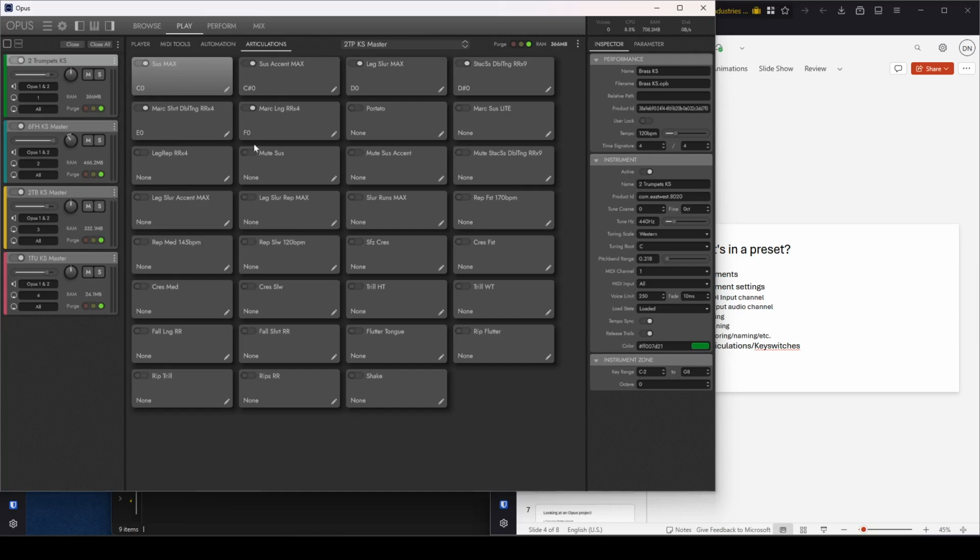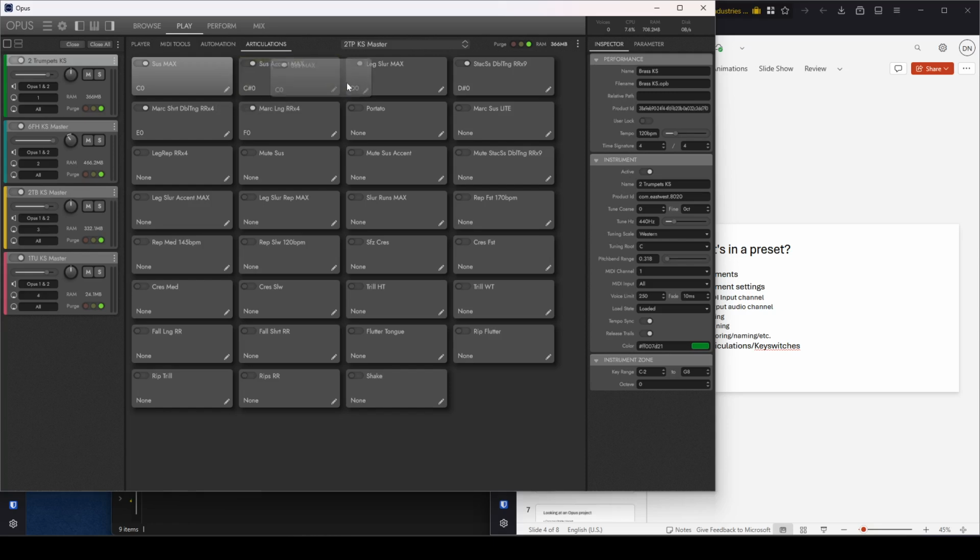And that's another thing too. If you see here, here's my 2 trumpets key switch. It's using 366 megs of RAM. If I enable this articulation, it'll use a little bit more RAM. Likewise for this one, the RAM keeps ticking up as you enable more articulations. So by defining and saving your articulations, you can minimize the RAM whenever your preset gets loaded up, and you can also control the order here.